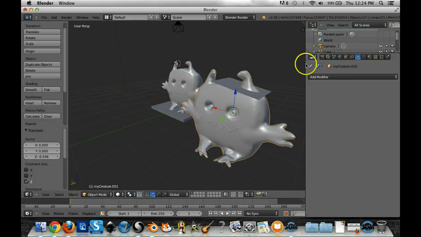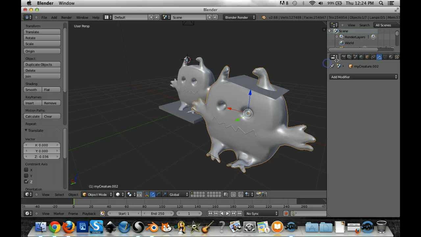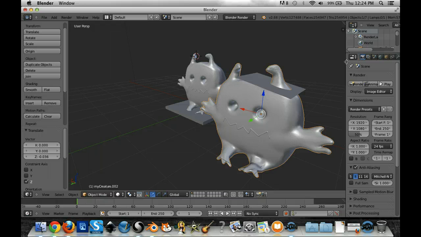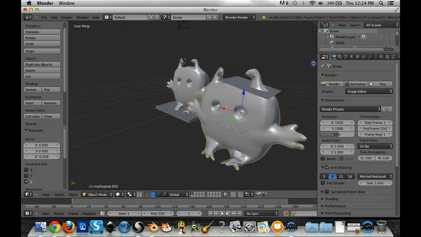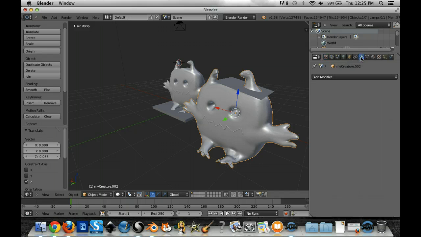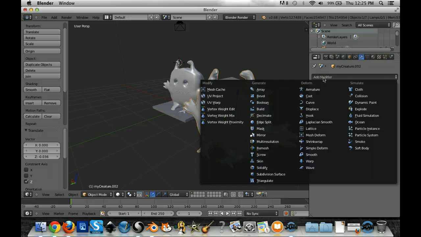Now, over on your right side, there's this whole menu of things. It probably looks a little bit like this right now. So what I want you to do is go over here to the edge until your cursor turns into a double arrow. Click and drag that out. There's a lot of stuff here. You don't need to know what it all is. But what you do need to do is find the wrench. This is called a modifier. I'm going to click Add Modifier, and on the modifier list, I'm going to click Boolean.